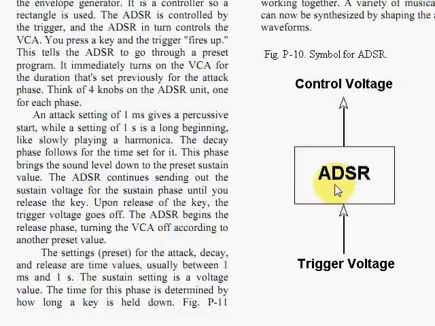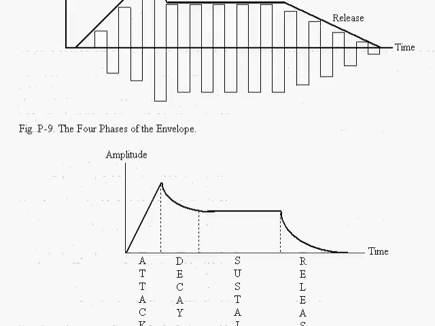Your decay is your immediate decrease to a sustain level that you then set a time. So this is the time set, and then this would, no, sustain is not a time set. That's where you hold the key down. That's a voltage set. Your time set's your A, your attack, how much time for your decay. And then here you control that when you play the instrument. You control the sustain. So that's a voltage level, setting the voltage level for how loud it's going to be. And then there's a time set for the release. Let's look at that carefully. It's a little bit subtle.